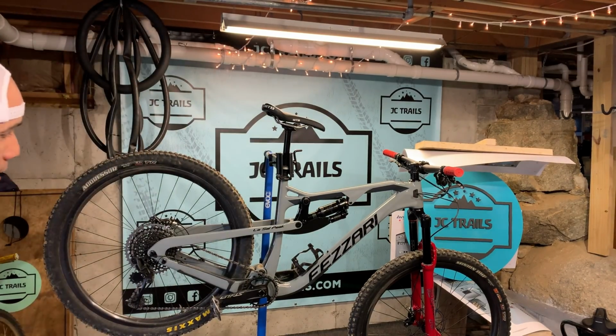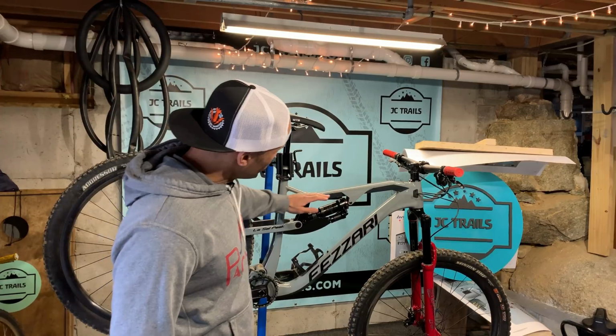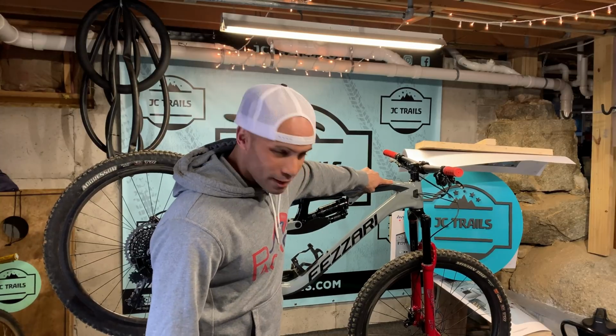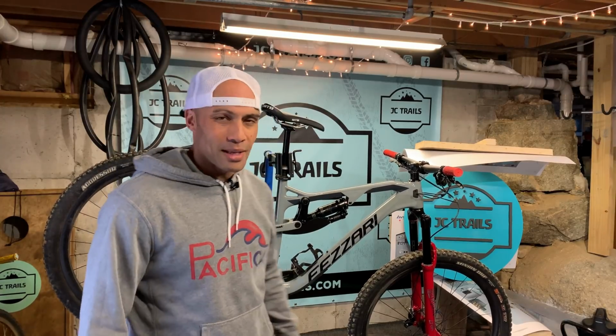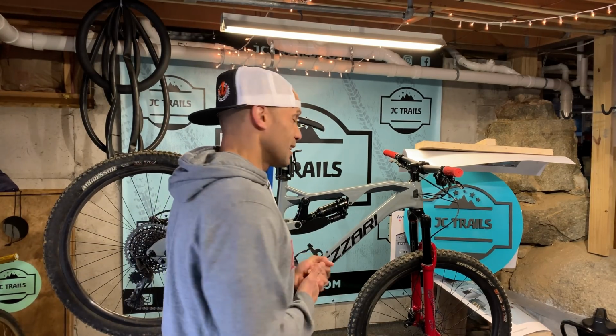So the looks of the bike are a little weird. I don't know if you agree with me on this. If Fezzari could do something with this top tube, it'd probably be a better looking bike. It's got this funky little pop up, which I really don't care for, and then it goes down and it's got this little triangle right here. It's not the best looking bike, but actually in real life it looks a lot better than in pictures, and it's kind of growing on me.